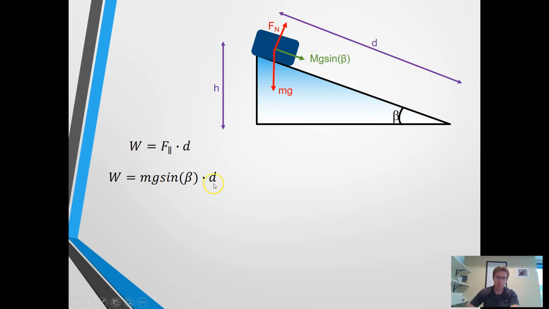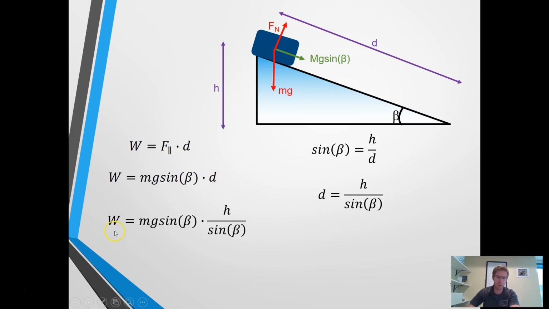Well, we don't have it here, but we know height is directly related to d through the angle beta. We know that the sine of the angle beta is going to be equal to opposite h over hypotenuse d, right? So sine beta equals h over d. So we can solve for d in order to substitute in. So d is going to be equal to h divided by sine beta. We pop that into our equation over here. Boom.